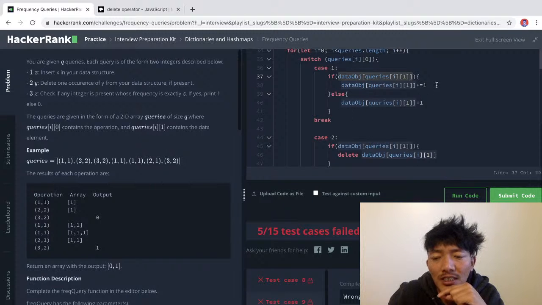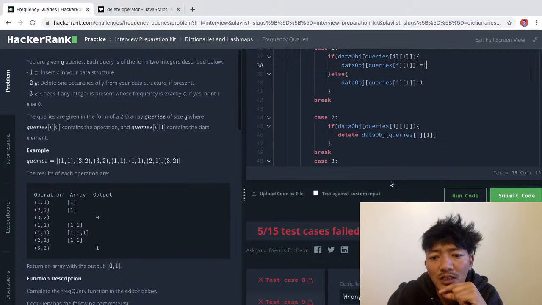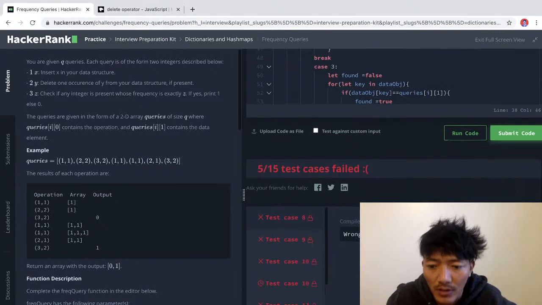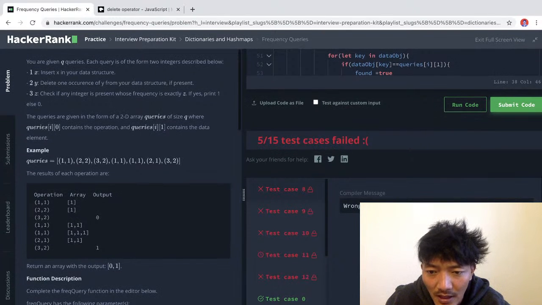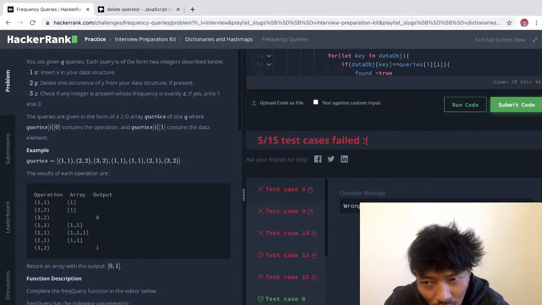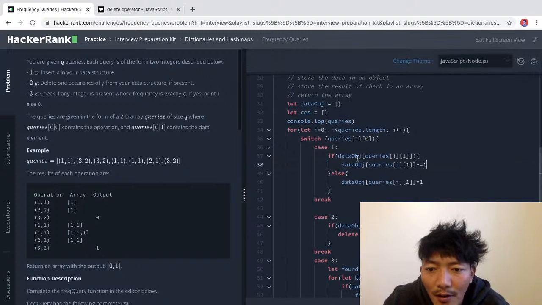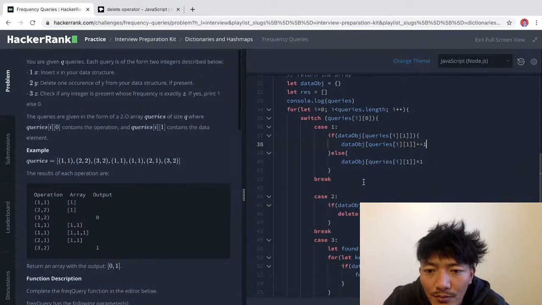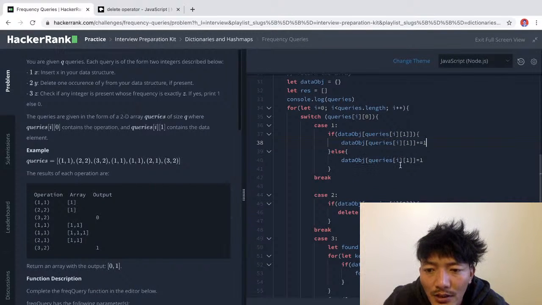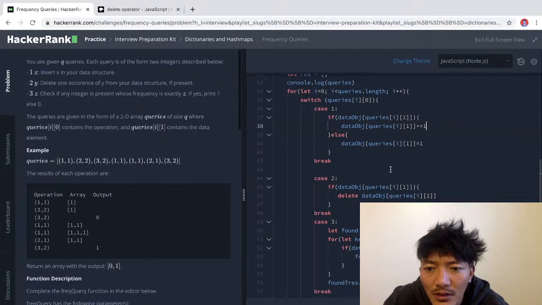If there is data in that object, then we just increase the counter. Else, the query equals 1. Okay, this is the add case.